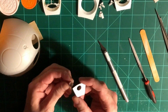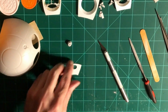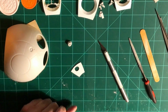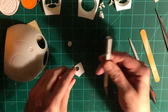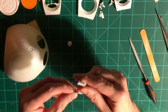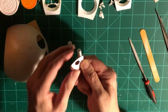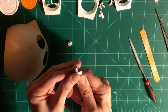So I'm ready to glue this in, but before I do that, in order to make this piece curved instead of flat, since this sphere is curved, I want to use a technique that I use a lot, and that is to take something solid like my X-Acto knife, which is aluminum. It's pretty solid. And I'm just going to take this and press it along it carefully, because obviously there's a hole there, and this edge I don't want to break it or anything, so I want to just slightly take it around.